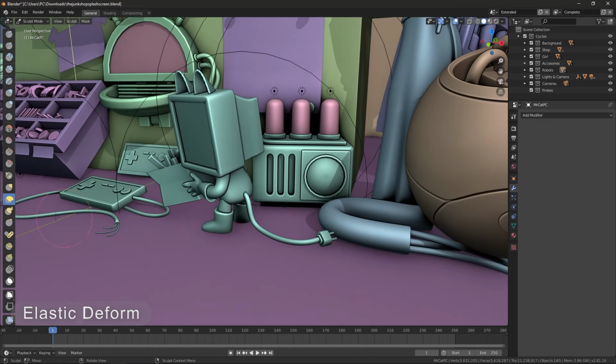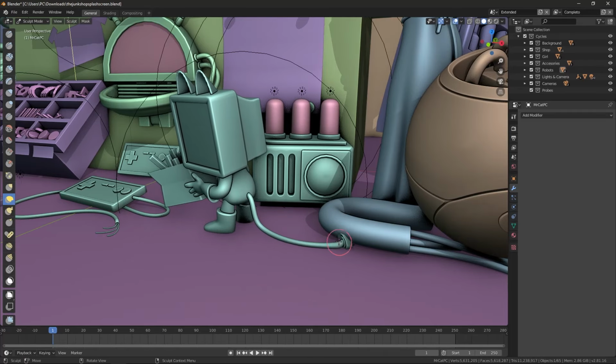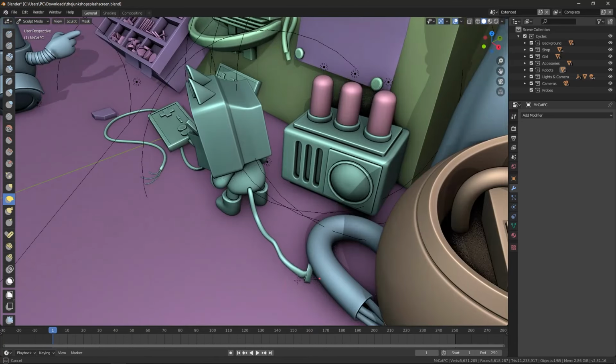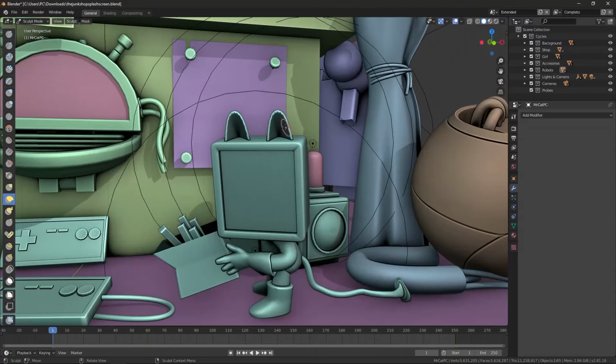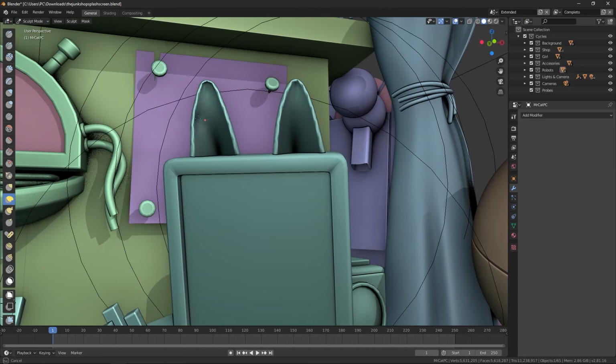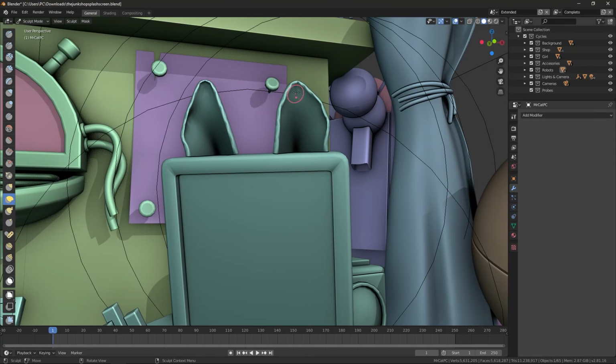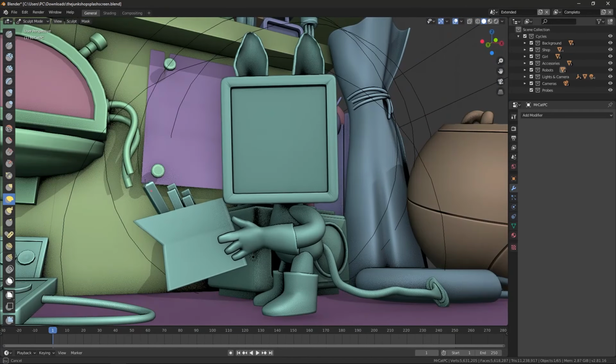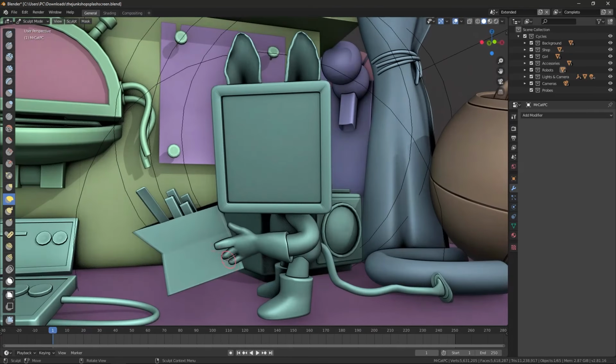Another addition was Elastic Deform Brush, which lets you grab and twist large portions of the model while preserving volume. So instead of the usual grab that can feel like stretching rubber, Elastic Deform behaves more like bending an object made of clay, because it maintained the thickness and mass of the form. This was based on a Pixar research paper about physically plausible elastic deformations.